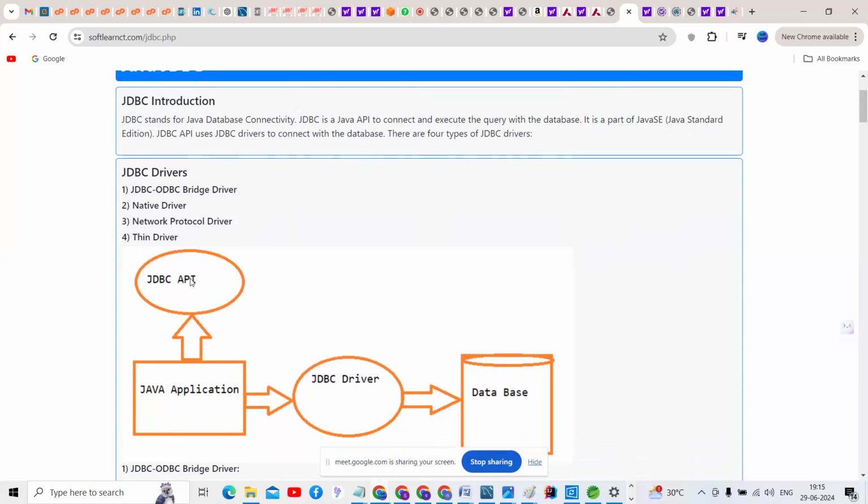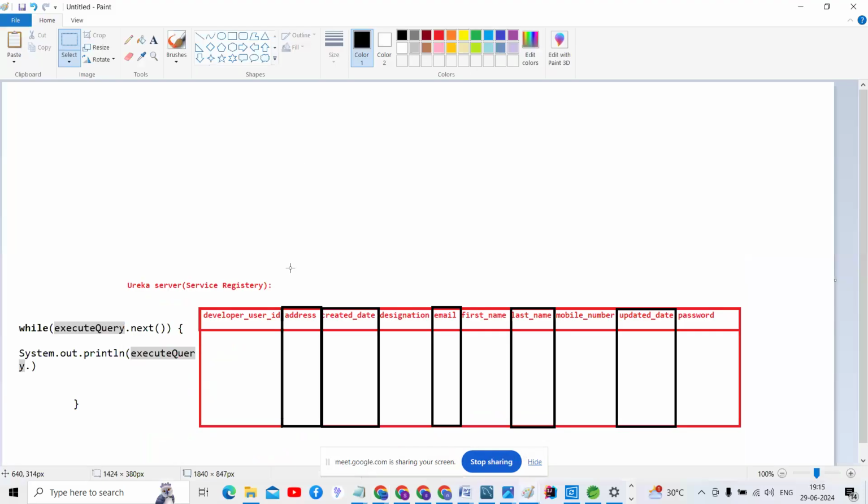So by using this JDBC technology, I will explain with one diagram. You people can check here. What should I do? I need to create this Java application. We have already completed multiple concepts, multiple topics inside core Java. And there is this, guys, the database.